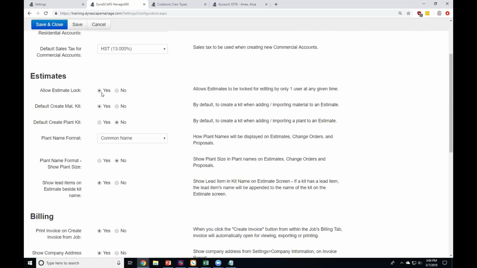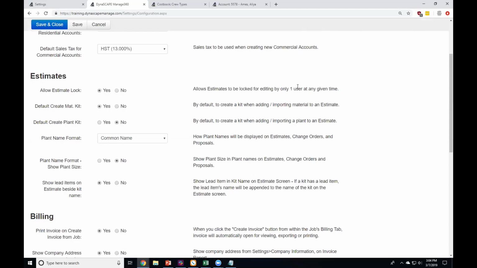It'll also happen if somebody didn't close it properly, even if they don't physically have it open. In order to close an estimate properly, you need to either hit save and close, or hit cancel. If you just exit out of the tab or close your web browser down, Manage doesn't get a signal to know that person is done with that estimate, and it will just keep it locked.